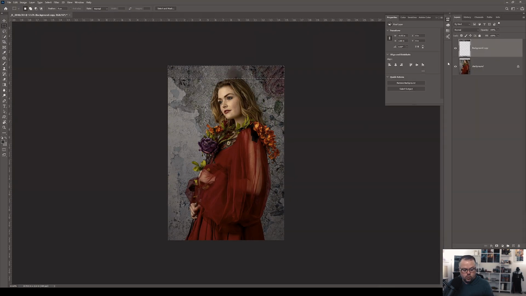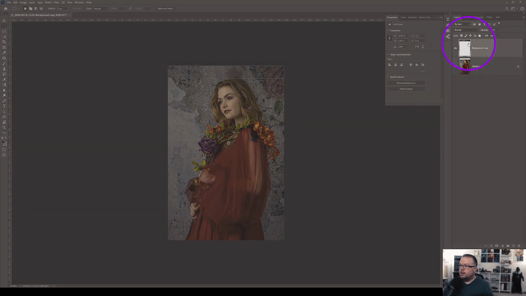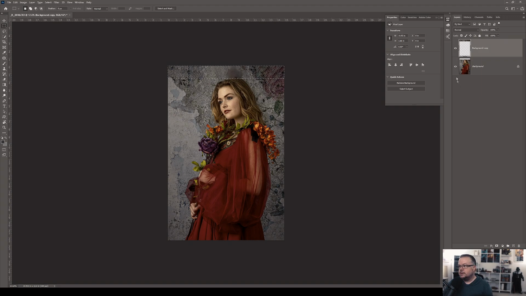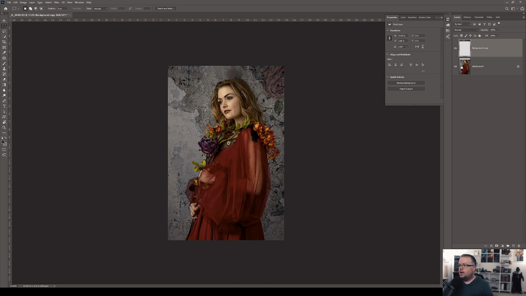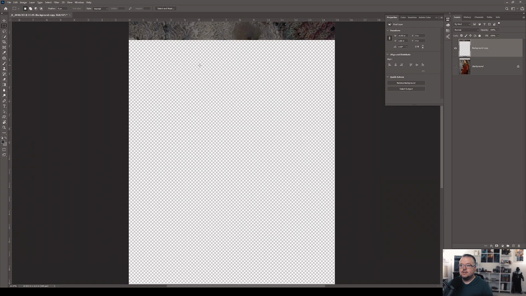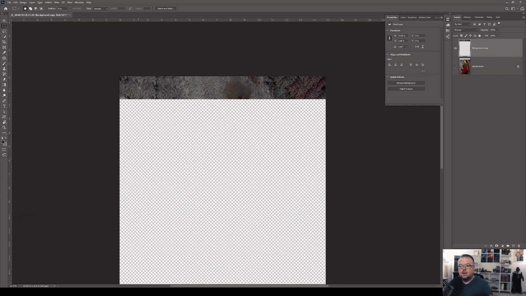And most important, what it has done is made a new layer here that is the filled-in sampled stuff that it has copied into this. So if I hit Control or Command and the letter D, that's going to end our selection here. And then if I turn off this background layer, we can see this top layer is what Adobe Sensei filled in the blanks, borrowing all that information.